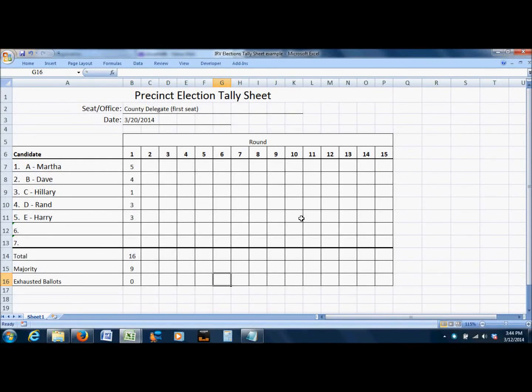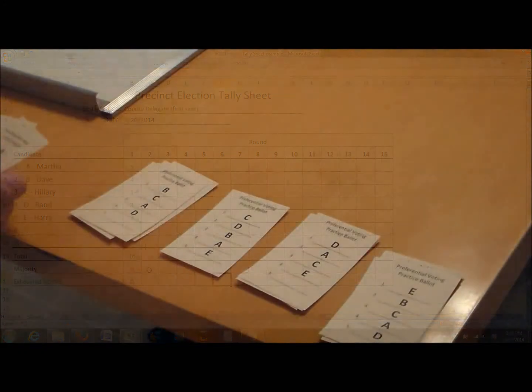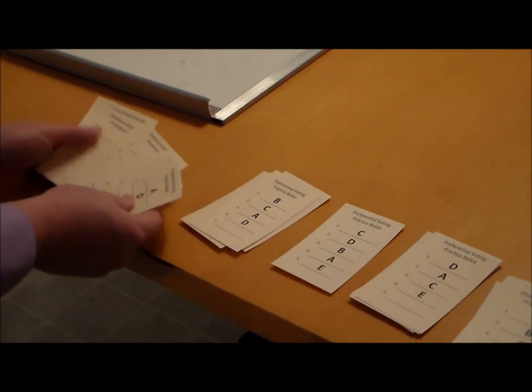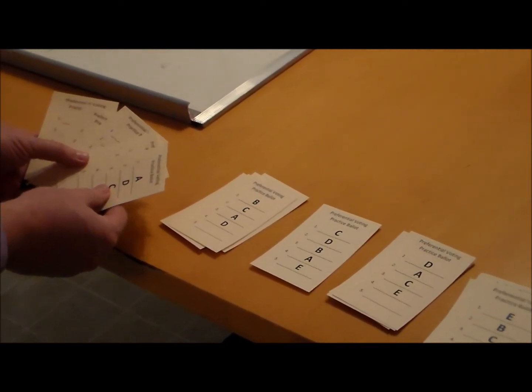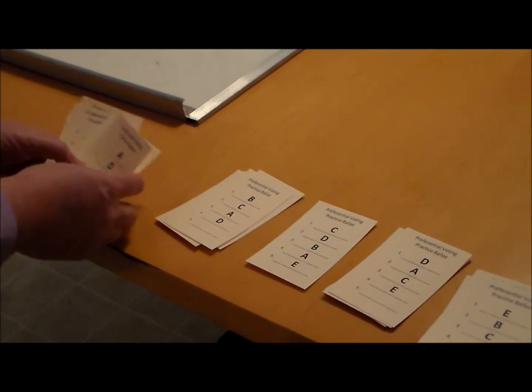After the first round of votes is all stacked up, you stop counting and write your results right here, like so, with candidate A, B, C, D, and E's results, counting up your total votes cast and figuring out the majority. Since nobody got a majority, we move on to the next round. The most that we had was 5 votes, and so that does not achieve a win just yet.